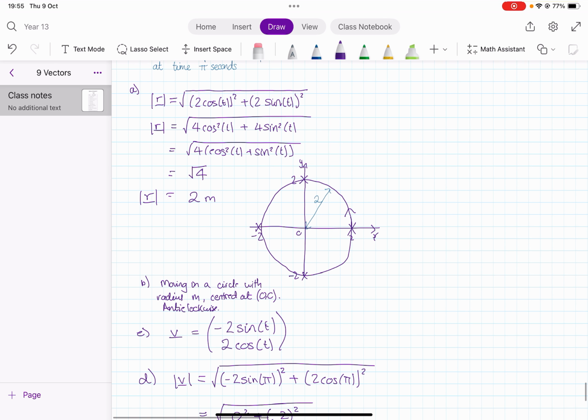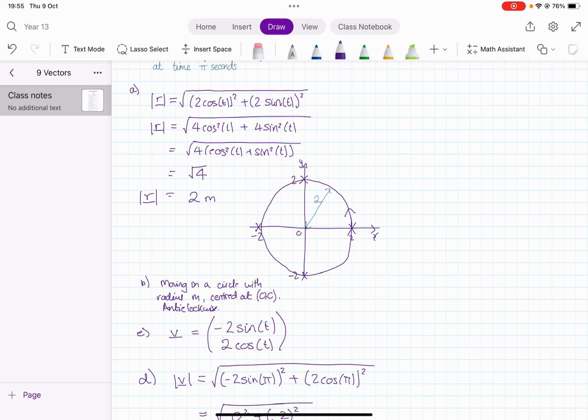What I suggest you do now is take a look at the second example for today. I'll make a little video on that one as well, if you want to take a look at it. Have a think. It's got an exponential function involved as well, so you can think about how that's going to affect this circular motion. If you are aiming for a 6 or a 7 in maths, you should probably try and work through the first example as well. It's quite long, it goes over a couple of pages.